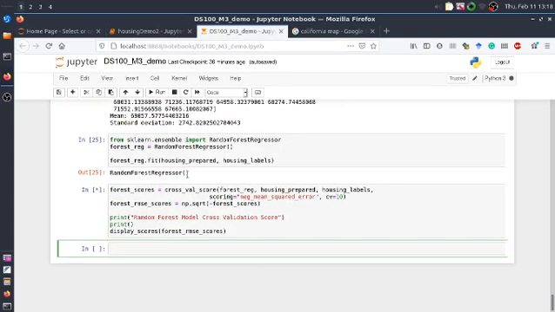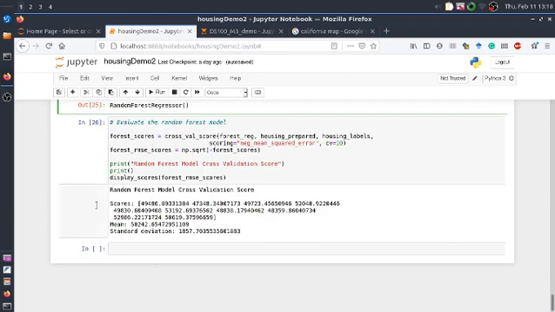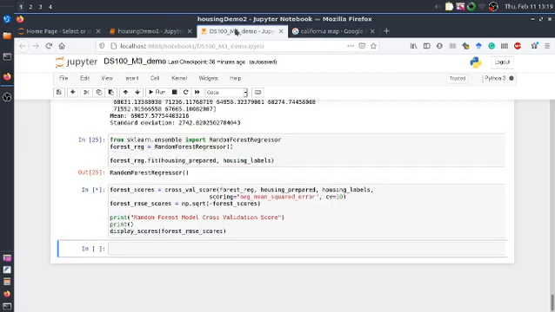Okay, still running. Anyway, as you can see here, it's still quite high, lower than both the decision tree and the linear regression, but we still have quite a lot of errors. Now, what do we do with that? You can fine-tune your random forest model, or you can choose a different regression model altogether that might give you a better score. So this is basically fine-tuning.